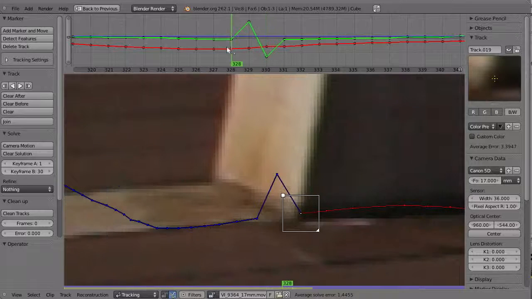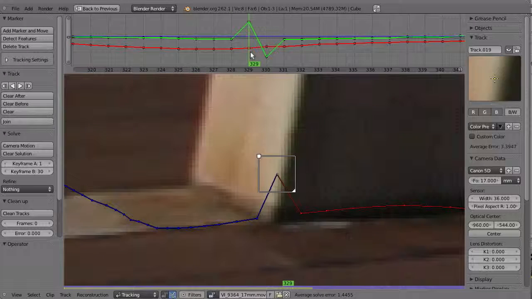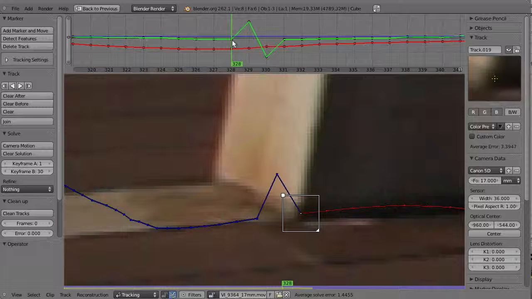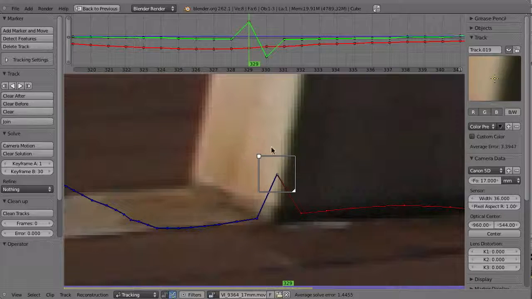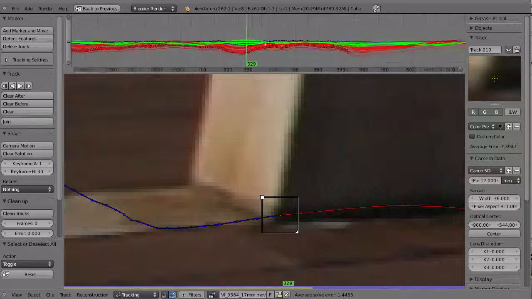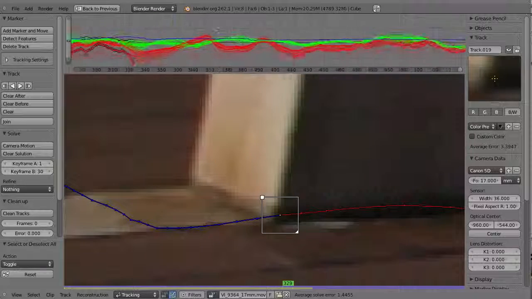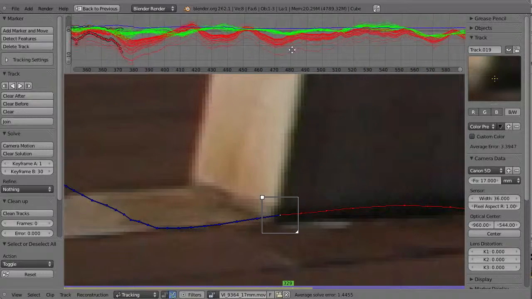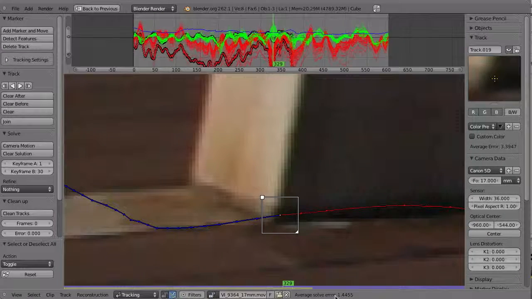But if it's really just up and down, so then in the path you have this spike, but in the curve view you will have this up, down, up. So that is very easy to correct. G, put it back in place. Now we also have this smooth curve here. But other than that, it looks okay. So everything is pretty smooth. So in theory, we should get a much better value here.